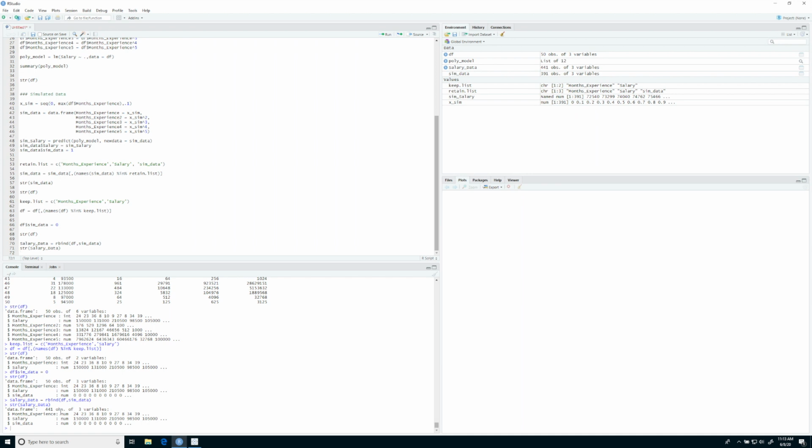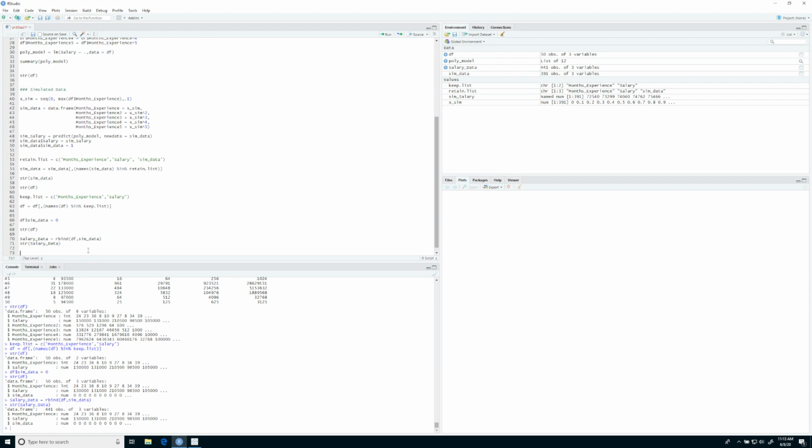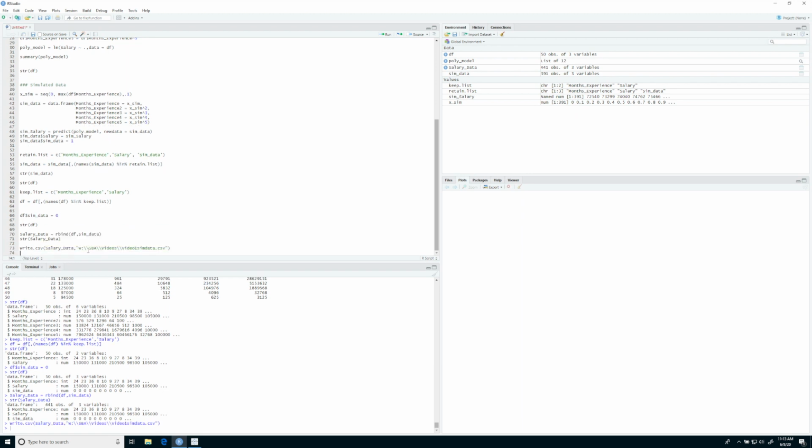And now we can take a look at the data frame that we just created, which is our salary data, and we can see below that we have 441 observations. So again, 390 of those came from the simulated data and 50 came directly from the CSV file that the client had provided us. And the last step is going to be to write this data frame, which is our salary data, as a CSV file so that we can import this into Tableau.